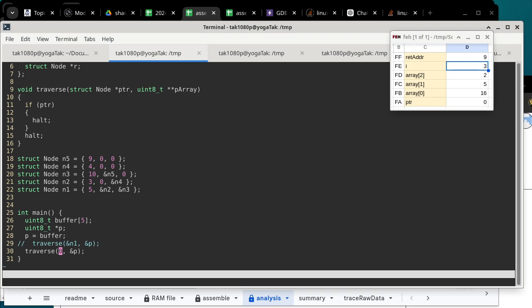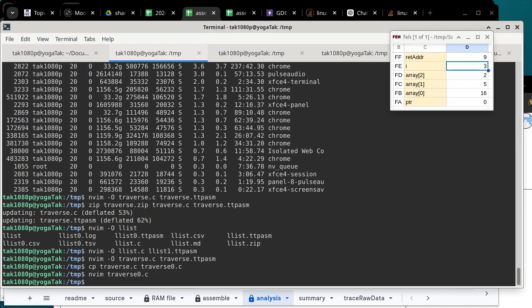On the other hand, if you kept the original code like this, then you should end up with this halt instruction here because pointer is not null in that case. So if this code works, and you need to give it two different test cases to make sure that it does work, because you need to make sure that when pointer is null, it ends up here, and when pointer is not null, it ends up here. If this code works, then you can move on, right? So this is the first version. I'm going to save this.